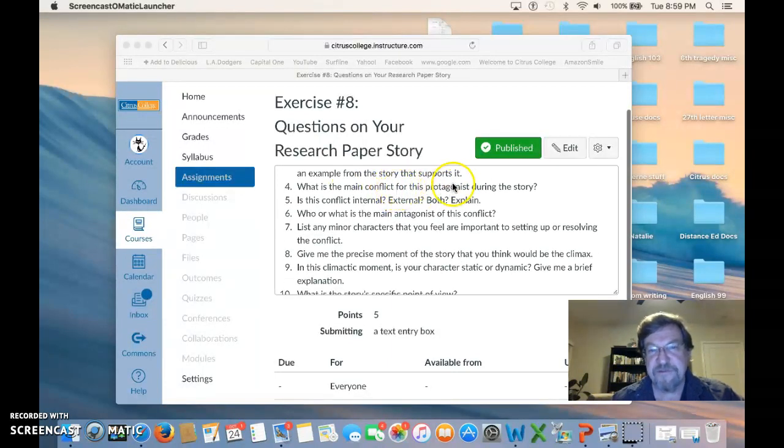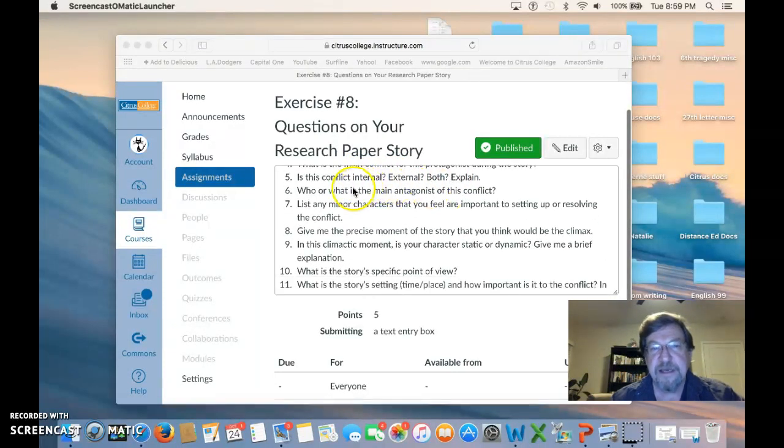What is the main conflict for this protagonist? It is that he wants to bring his brother back to the way he was before the war. Is this conflict internal, external, both? Explain. This is an external problem because he's trying to fix somebody else's psychological problem. There might be some internal conflict here, just in that Lyman feels badly for his brother. But most of the story's action is this external issue. Who or what is the main antagonist of this conflict? I would say, really, in a way, Henry's the main antagonist, or no, maybe the damage Henry suffered because of the war. That's the problem that Lyman is trying to deal with.